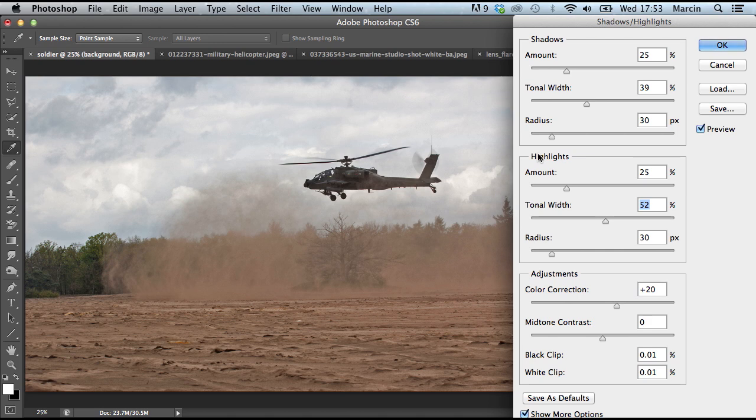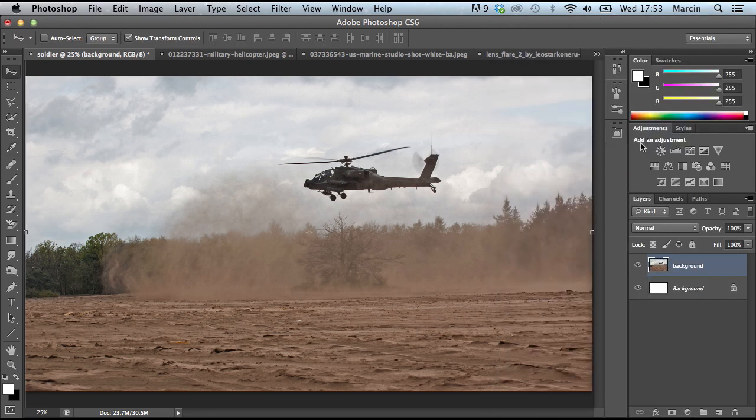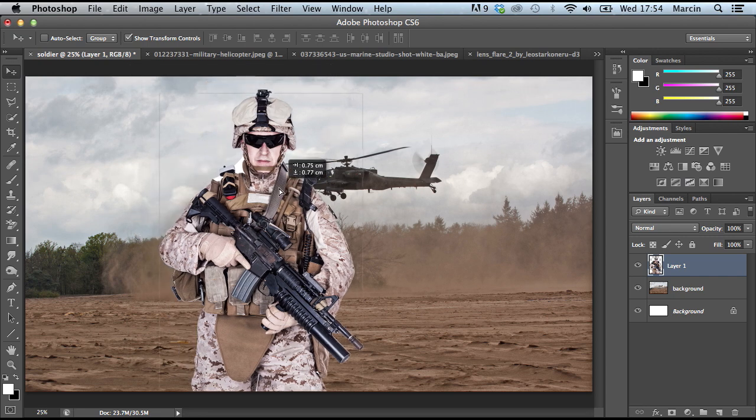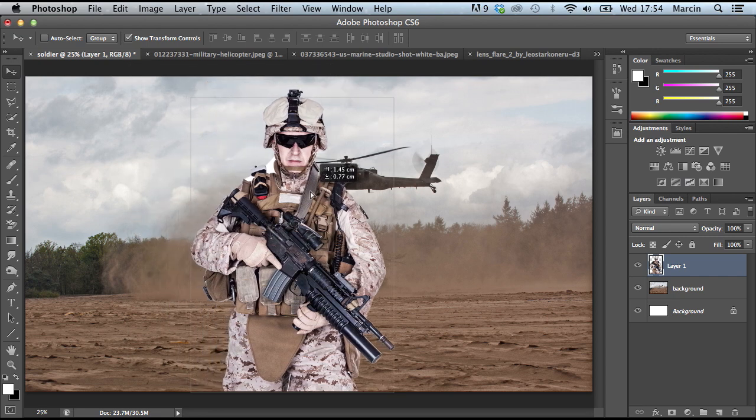So basically that part is the most important. If your sky or some other parts are too bright, and if you would like to show some details, just drag to the right some amount in highlights. I add some mid-tone contrast, and alright, our background is actually prepared now. So we can drag our soldier into this image, but of course we are not finished yet with the background, because there's much more to do.